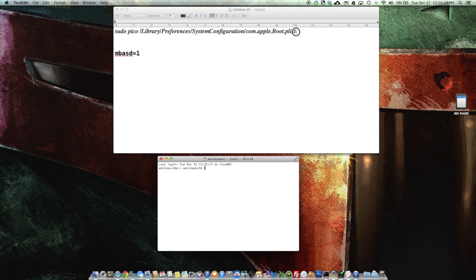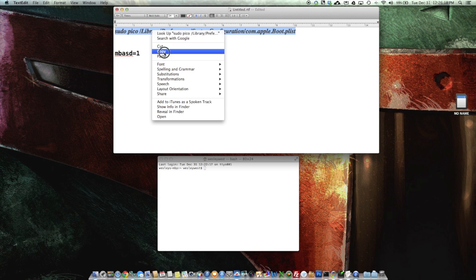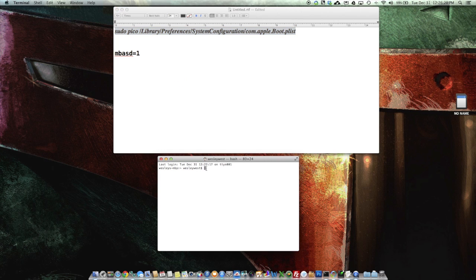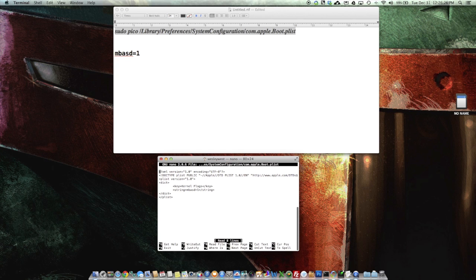Now what you want to do is type in this first command. I'll have it in the comments down below. I have full steps on how to do this. You just hit copy from the comments, and then you paste it into your terminal window. Make sure everything is correct, and hit enter. Now normally, it will ask for your password for the computer. You simply type in your password, hit enter, and it'll take you to the same page.